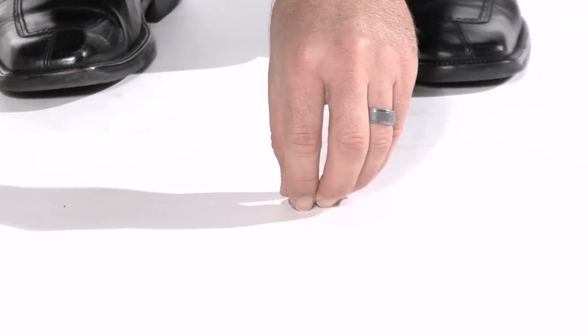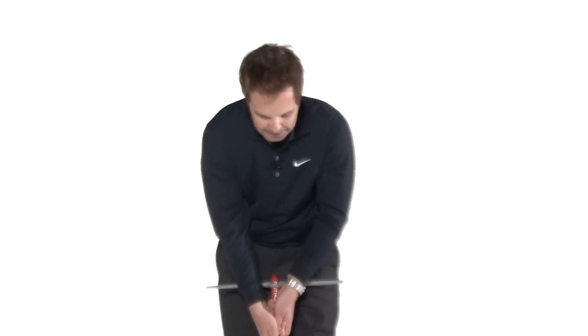The Putter Master is here to help you promote wrist and forearm stability in repeating strokes. You can use some exercises whilst using the Putter Master to help you maximize your stroke even more. The first one is very simple: take two quarters, set them on the ground — they are going to act as your golf ball. Grip the Putter Master as you normally would, maintaining that pressure between wrists and forearms and the arms of your Putter Master.